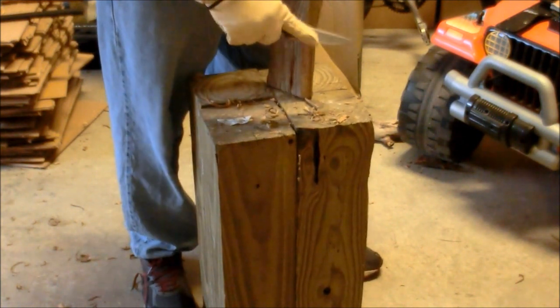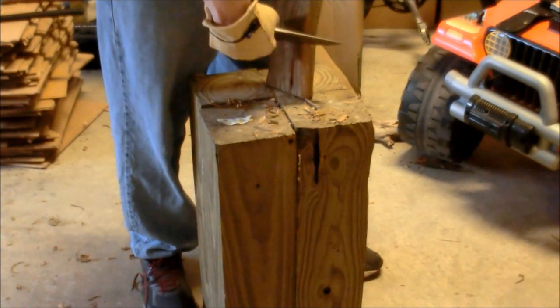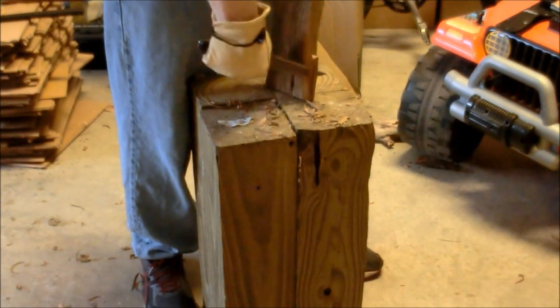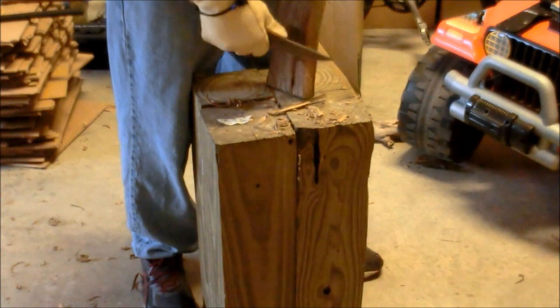It's got a fairly steep angle, so I'm trying to shave off, but I've got to kind of lean into it to get it to bite. There you go. Then it kind of takes off a bigger chunk than I'm wanting.